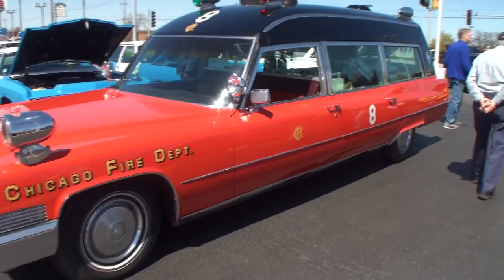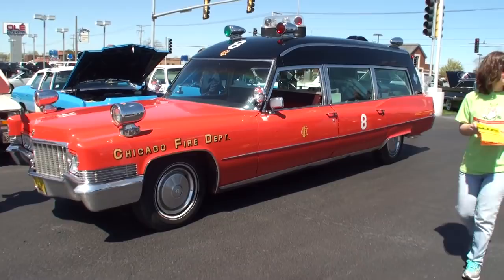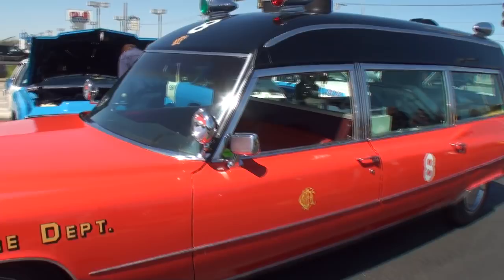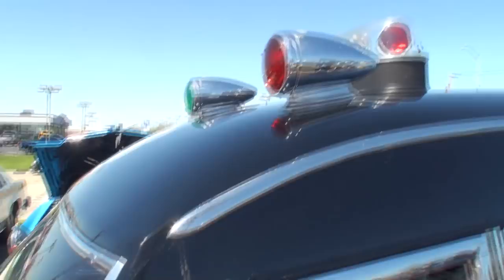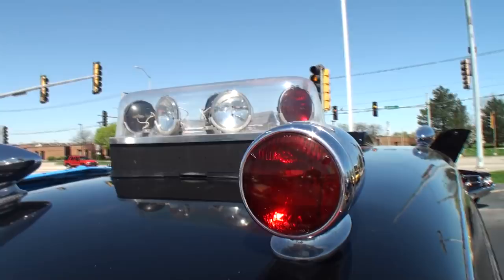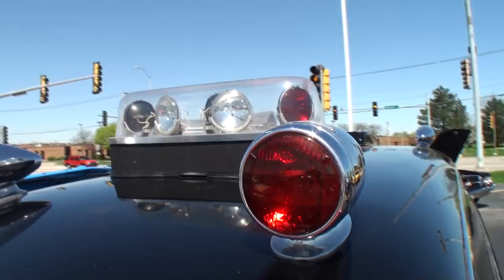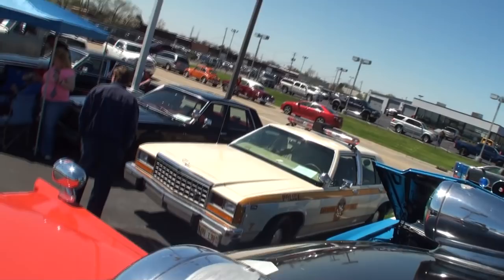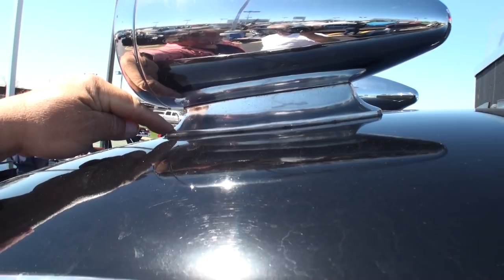A lot of research went into it. The lighting was one of the hardest things to find, because when it was sitting on the Indian Reservation it had gotten vandalized — all the glass was broken out of it, the lights were all kicked off and smashed down. The light in the middle up there is called a Mars Aurora Borealis, which is a Mars icon light. These are called Millimedia Guardian lights. I must have bought probably about 30 of these as they kept popping up on eBay and different places before I could complete the set, so those lights ended up being a real expensive proposition. The car also had to be completely stripped down, painted, and the dents taken out of the roof from people jumping up and down on it.